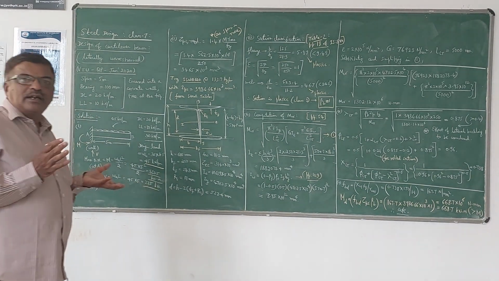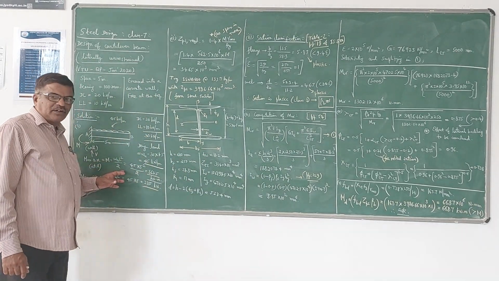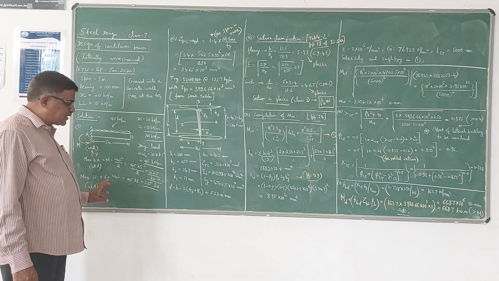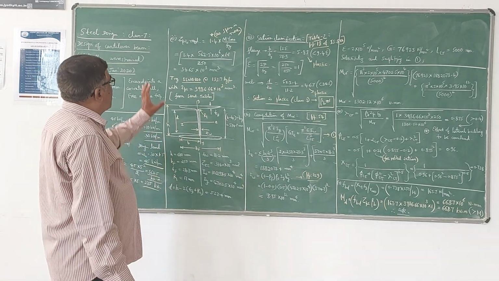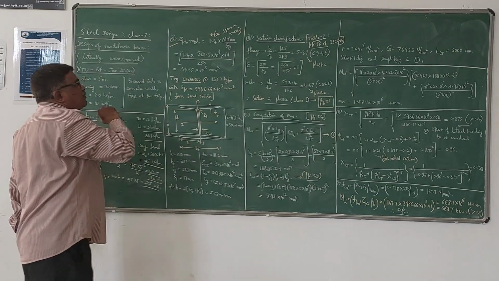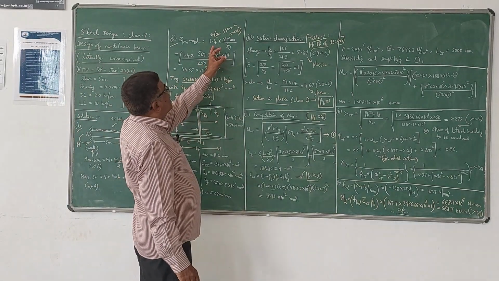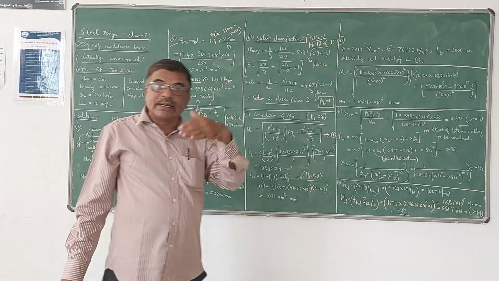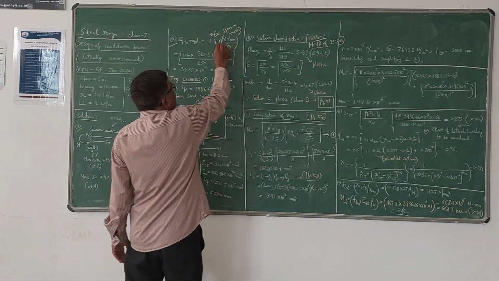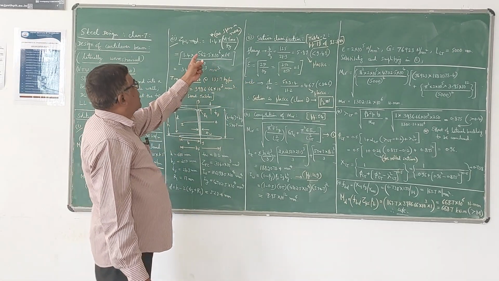Now we have to design a section in such a way that the design bending strength of the section MD should be greater than M, and design shear strength VD should be greater than V. For the preliminary design, we have to calculate ZPZ required. ZPZ required is taken as 40% more than what is required for a laterally restrained beam, that is 1.4 times this value. The guideline is you can take 25% to 50% more. So I have taken 40% more.